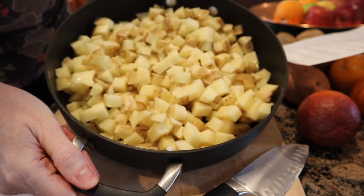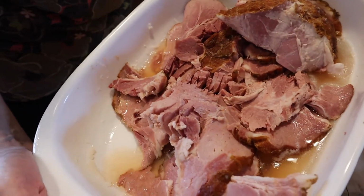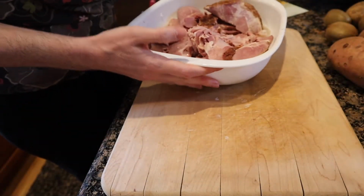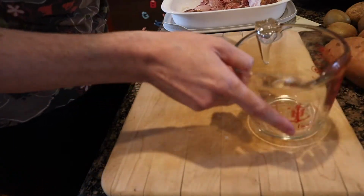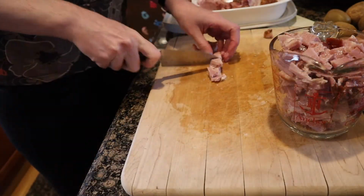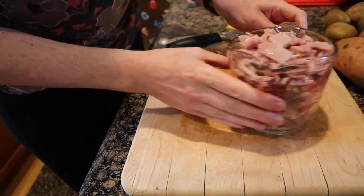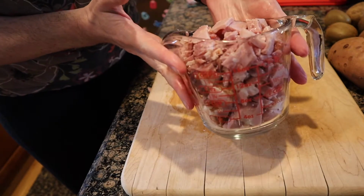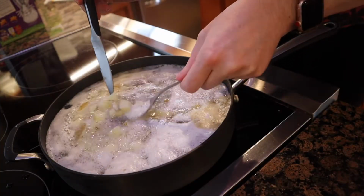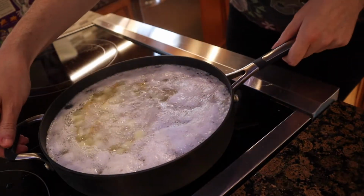So now I'm gonna put these on the stove. So we have all this amazing ham from Easter dinner that I'm going to cut about 2 cups of. It doesn't really say how big, so I'm just gonna fill this guy up with 2 cups, roughly. This is a little over 2 cups, but I still have a lot of ham left, so I'm just trying to use it up. Okay, so I just want them to be a little tender, and I can easily pierce one with a knife. It's been about 10 minutes, so I'm gonna pull these off and drain them real fast.